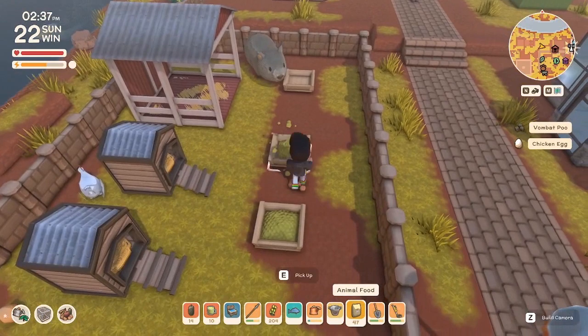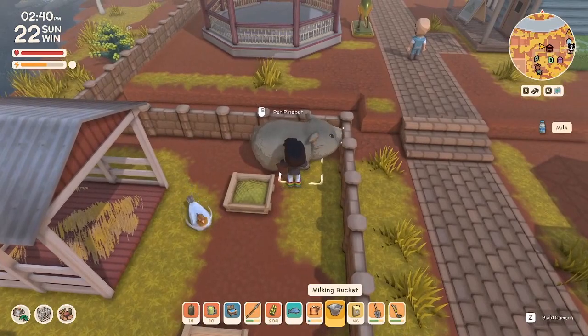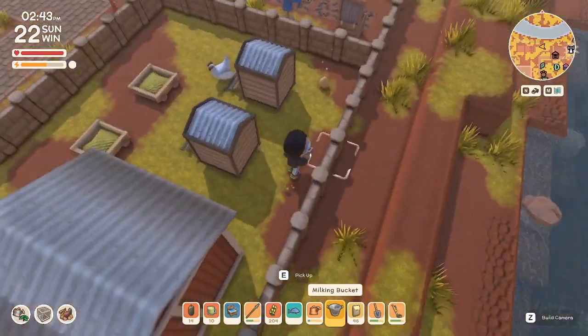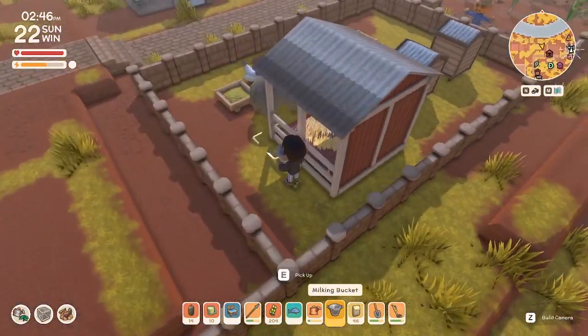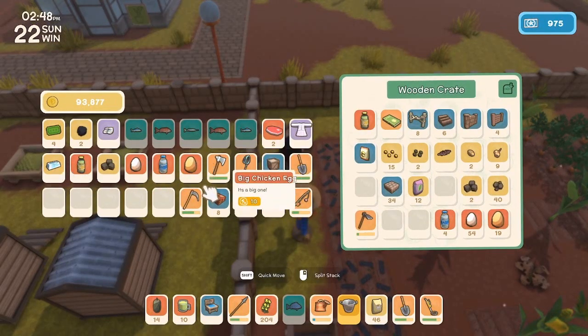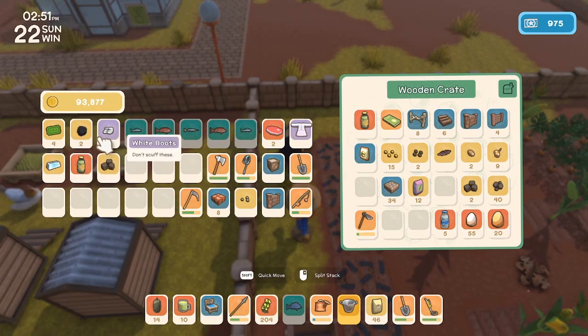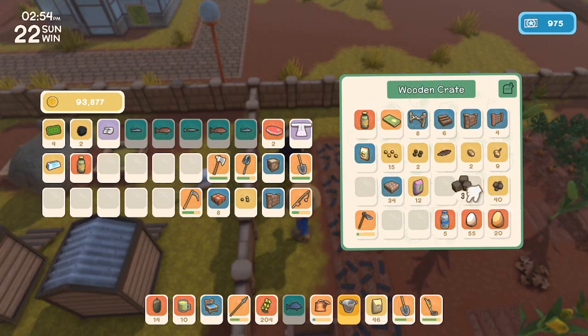Oh, chicken egg. Have some milk for me? There you go. Okay, good. Oh, right. Those are the only ones I think. Just want to make sure that I collected everything yesterday. Good. Thus, big eggs, little eggs, some milk. Maybe I should learn cheese processing and look into that. Now that does require a bit of iron, I think, in order to make it, which is one of the reasons I haven't gotten into it.